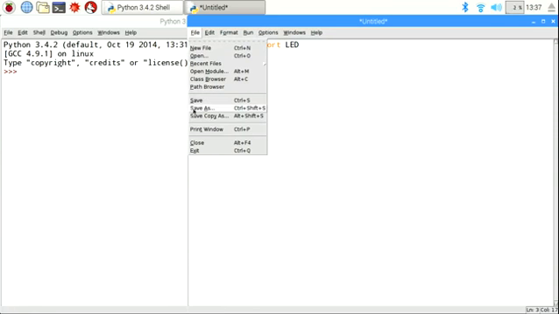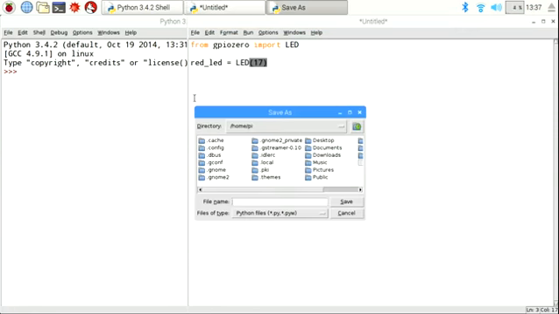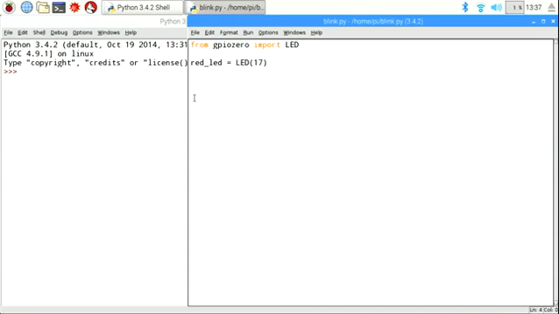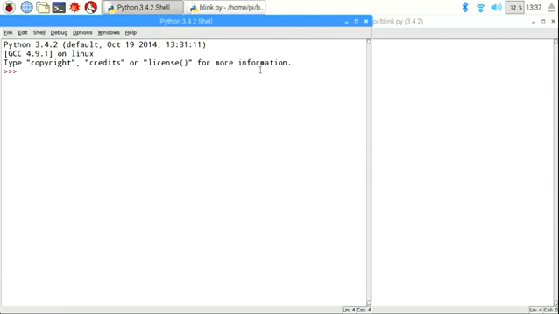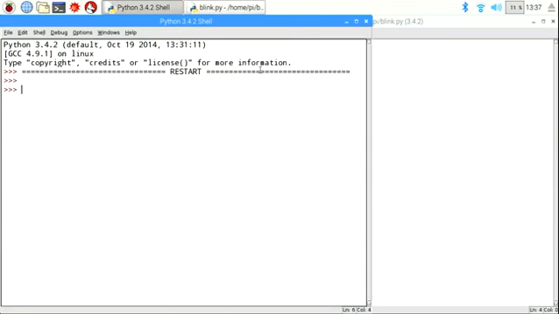Next, let's run our program and see what we have working. So first of all, save it again. Ultimately, we're going to make our program blink, so I'm going to call my program blink. And if we run our program, nothing very much happens. That's because all we've done is told the Raspberry Pi that we have an LED and it is on pin 17 and we're going to call it red LED. We've not told it what to do with that. Once we have that object though, we can start to play around with it.